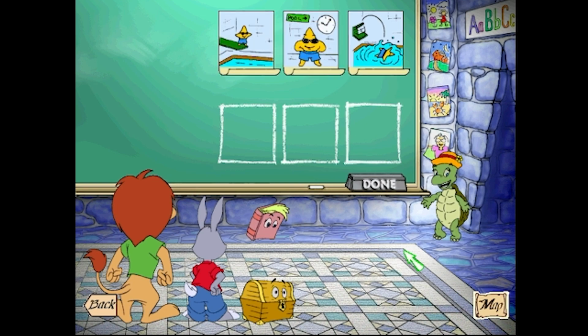Starry loves swimming. In fact, this morning he put on his bathing suit. Then he jumped on the diving board. Last, he did a huge belly flop into the water.